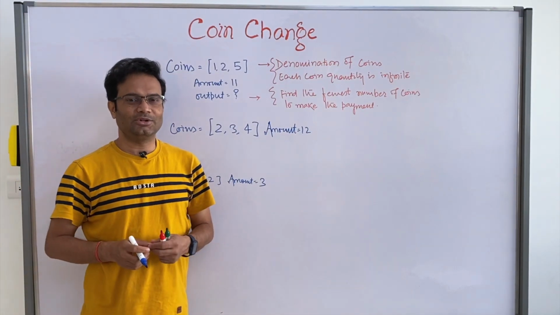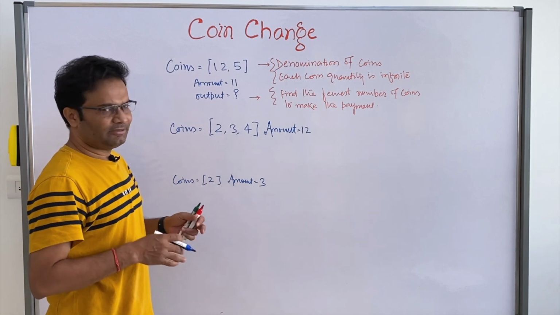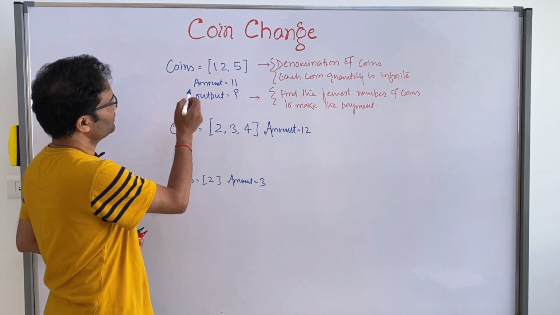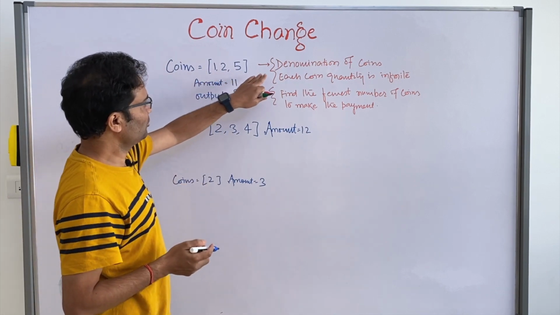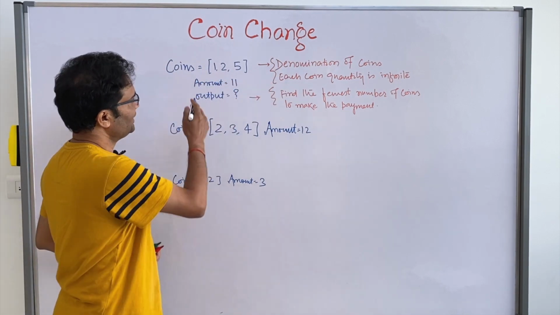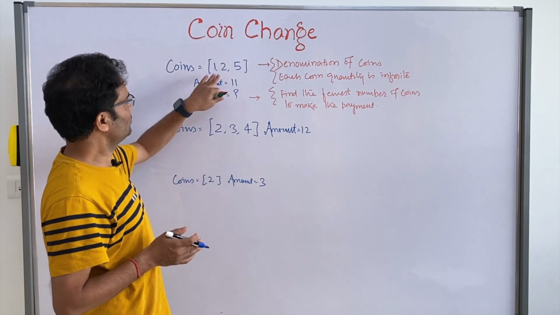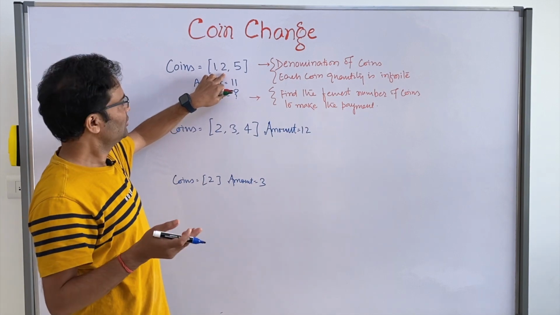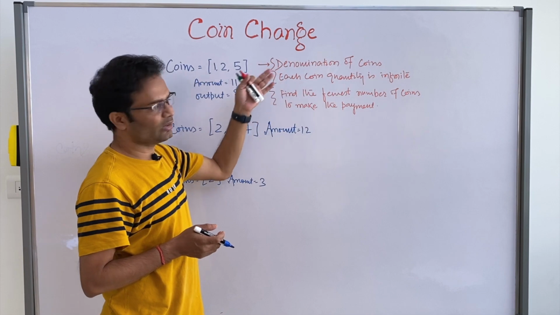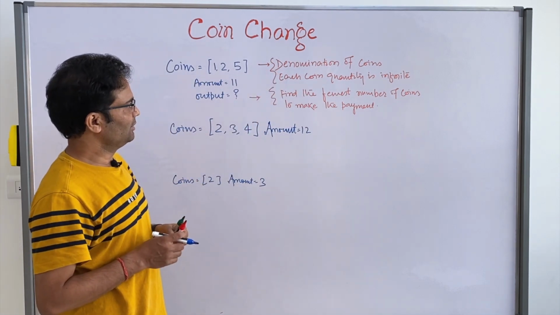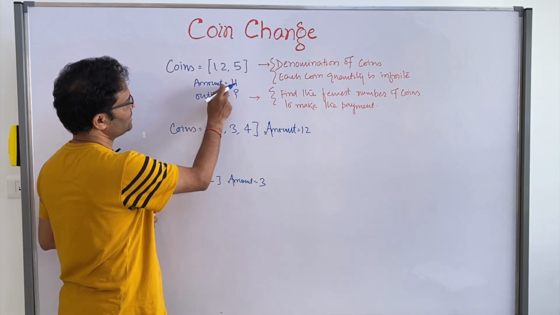In this video, we are going to solve one interesting problem, coin change. So let me first explain what the problem is. You are given three coins, 1, 2, 5. These denote the denominations of the coins, and you can use each coin any number of times. This is infinite. If you want to use coin 2 ten times or coin 5 twenty times, you can use that. So you can use any coin any number of times, right? We have these infinite numbers of coins, and we have to achieve the amount.